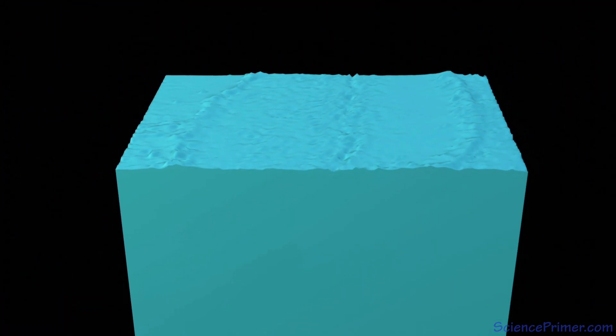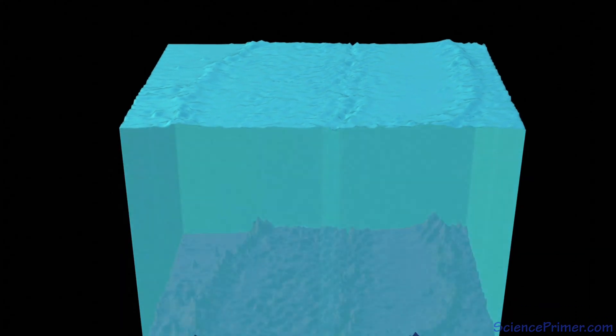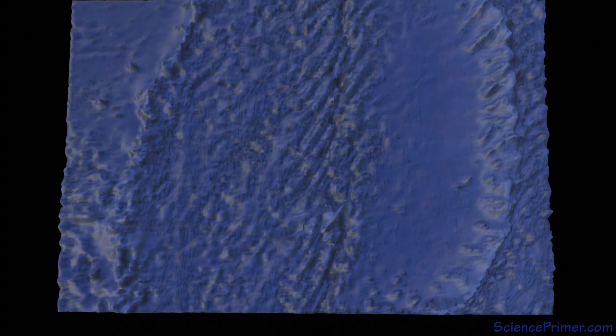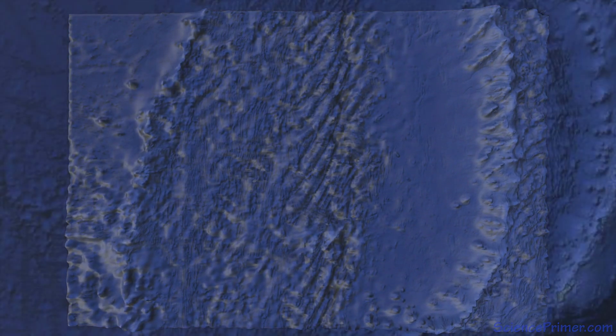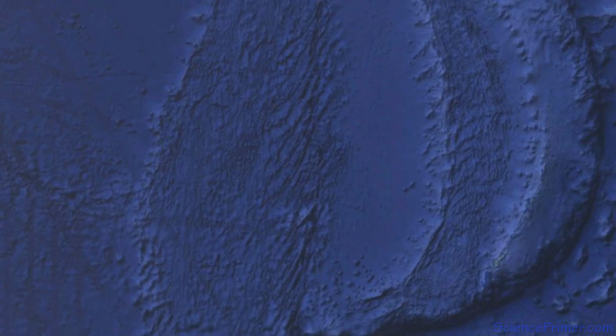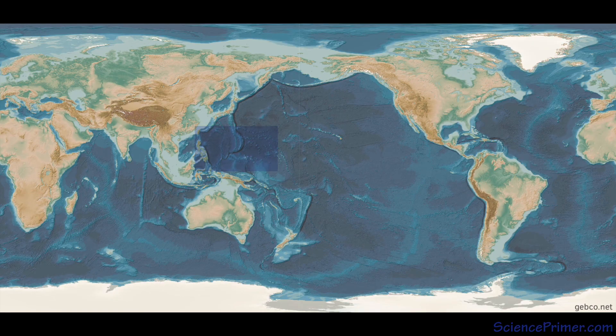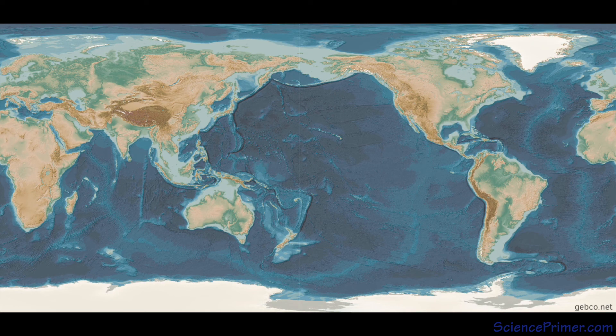These mean sea surface maps revealed broad bumps, dips, and ridges that matched the mountains, valleys, and slopes of the seafloor. By correlating the large area altimetry data to available sounding and sonar data, oceanographers have been able to produce maps of the seafloor. However, satellite-based bathymetry is relatively low resolution when compared to sonar data. So, there are many ongoing efforts to increase the coverage of sonar-based maps.